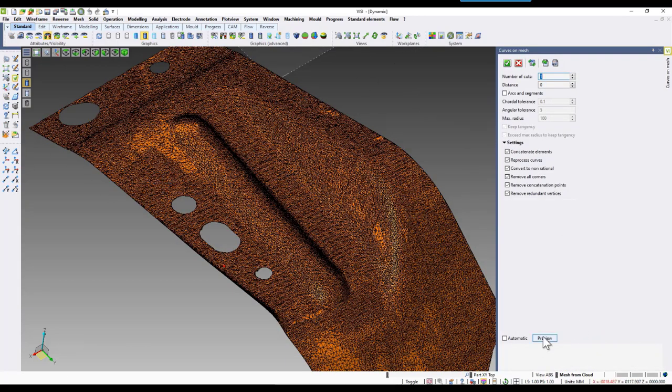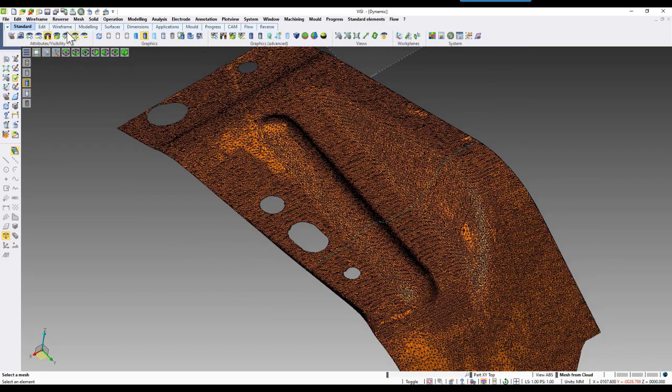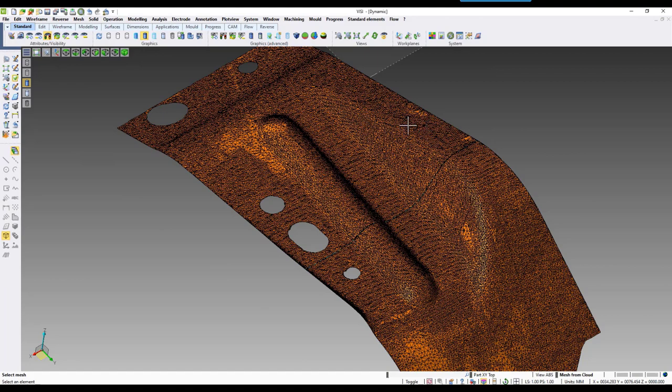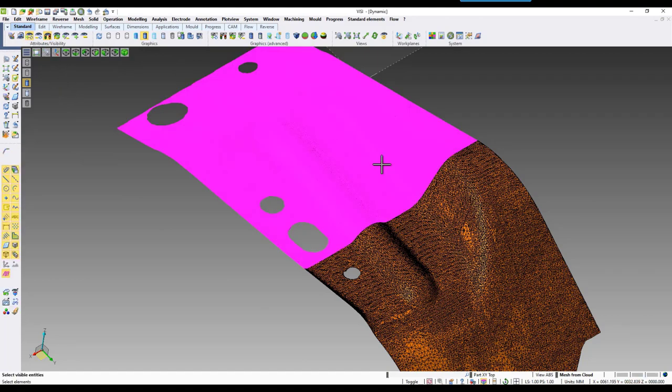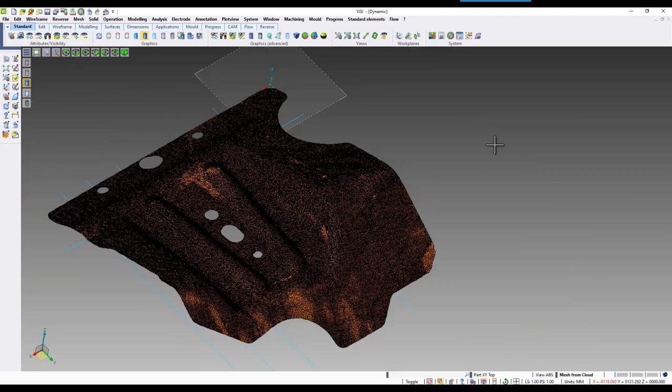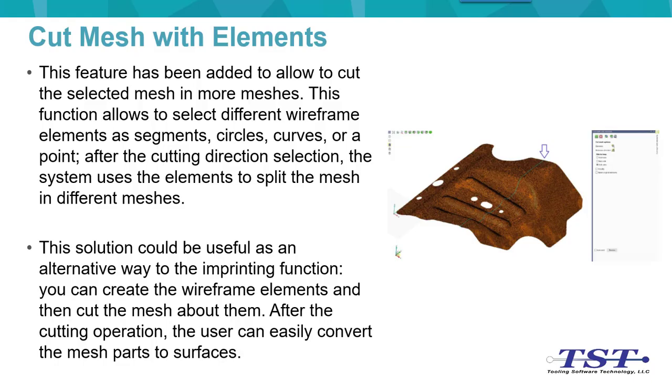So it's going to basically allow you to create sections and cut sections off of that relevant area to start creating our surfacing. So we can actually cut that mesh off of that current curve that was created off of the actual mesh and start splitting it and start separating it out. So this makes it easy to start splitting your mesh apart and start working off of specific areas to basically separate everything out.